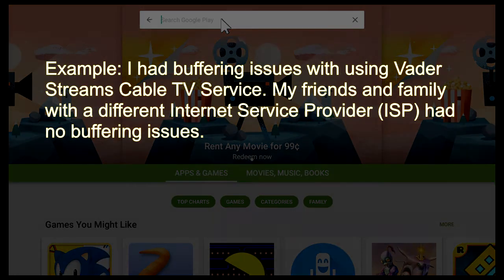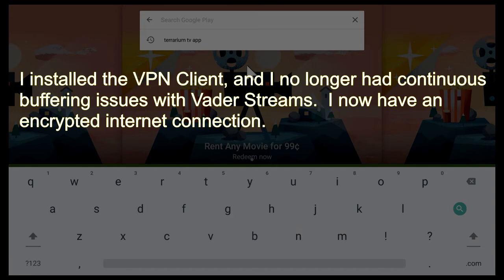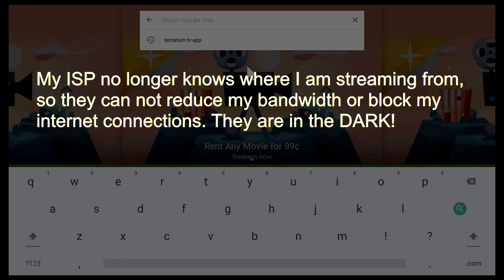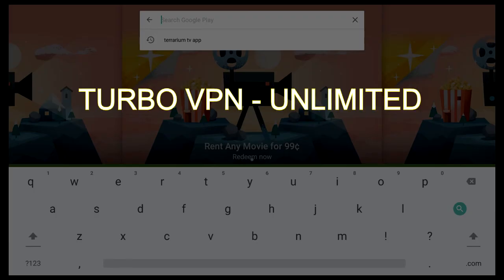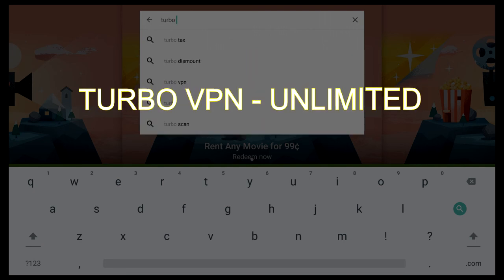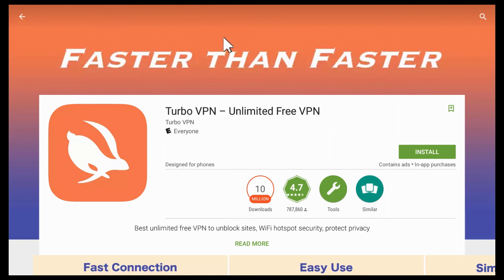I'm getting the name of this application right now. The application is free to install. The VPN solution will allow you to bypass your cable provider's restrictions so that content that's being blocked, you can gain access to it. This is my first time using VPN software — I've been lazy to try it out. We're going to install Turbo VPN, which is a free solution. If you've gone into Google Play with a regular remote control, it's not fun — you've got to have an air mouse. It just makes life so much easier and really turns your Connect box into a computer.